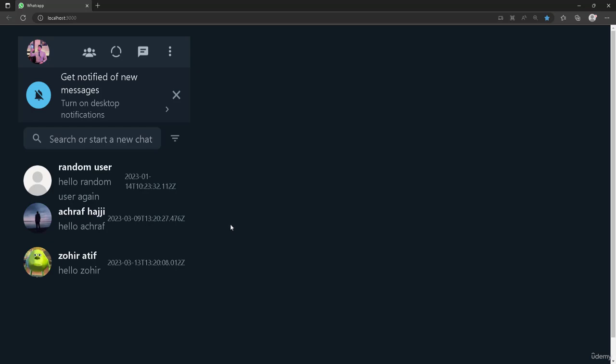So we need to create some sort of tool to actually handle the dates for us. And it's going to be just like WhatsApp. What I mean by that is, if it's just now, you send a message, it should say now. If it's a few minutes, you will say like 3 minutes ago, whatever. That's not how WhatsApp works. It always shows the date. But if it's yesterday, it's not going to tell you the date of yesterday. It's going to say yesterday.